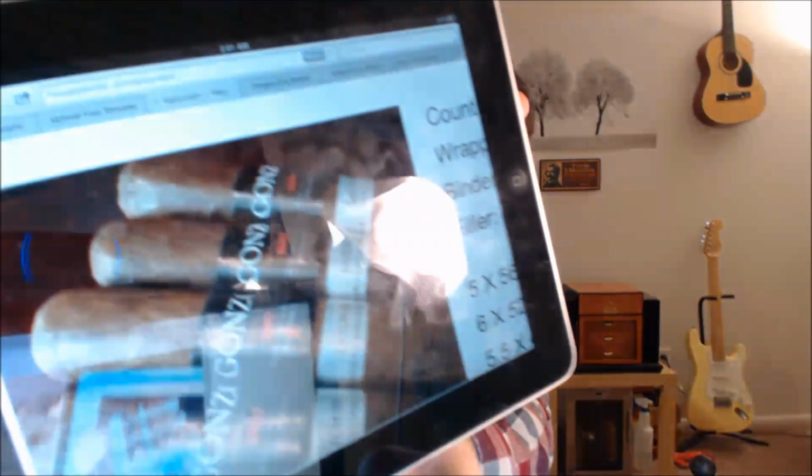Number two on my list is the Gonzo Vintage 2007. And I did this with a review, an online review, a herf hangout with Kyle from Cigar Memoir. This is just an awesome cigar. I had the Lancero that was sent to me from House of Emilio, so it's definitely really cool.